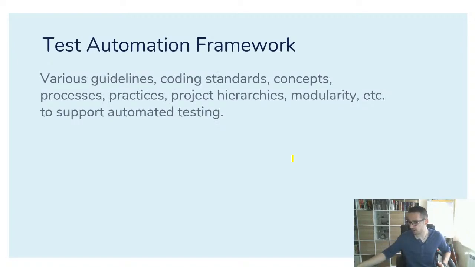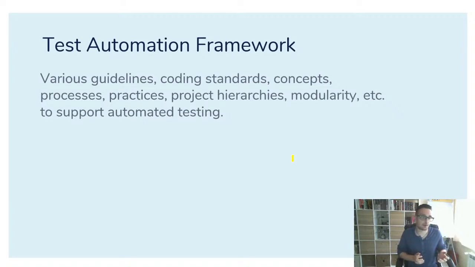And what about the test automation framework? Well, the test automation framework is an extension to the software framework, but imagine this situation. In a typical web test automation framework, you can have one project for coding your page objects. We will look at them later on. Depending on the framework, there are many types of page objects. You can follow different rules. For example, all of the elements and assertion sections may be in one file, but in other cases they may be in different files. You can expose the elements, in certain cases not, and so on and so on. But you need to choose your way. We'll see some examples later on.